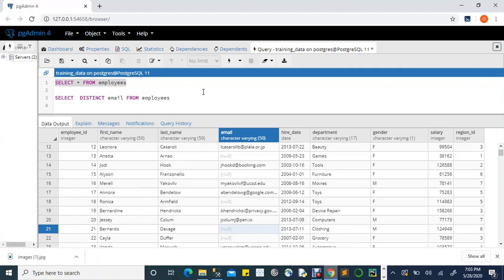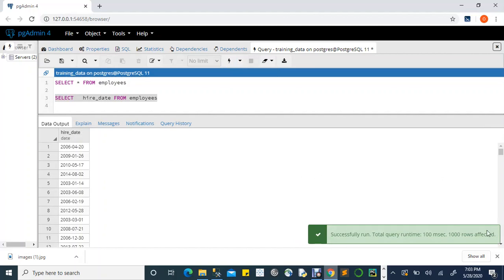So let's apply it to hire date. If I select hire date without using distinct, let me run this. We should have 1000, right? And we have 1000 rows.